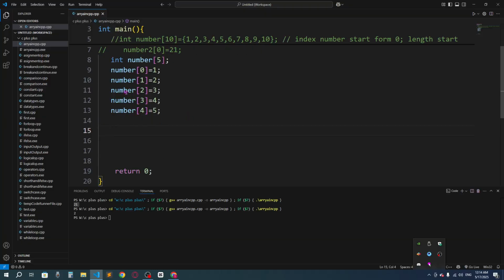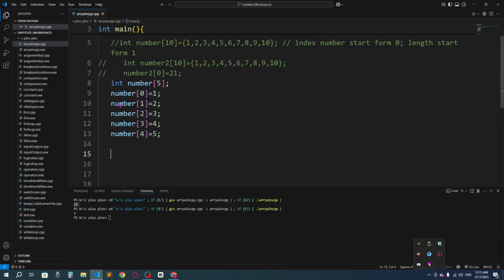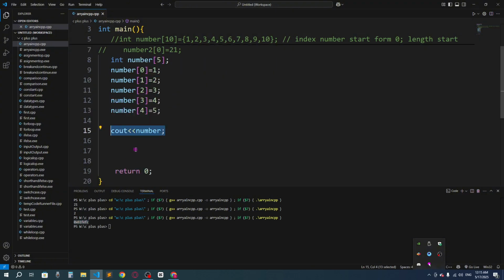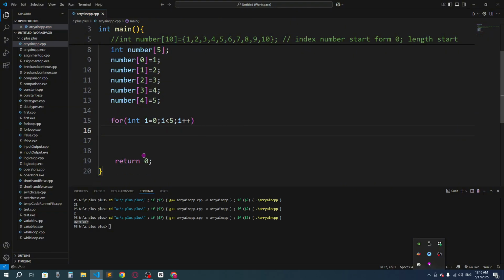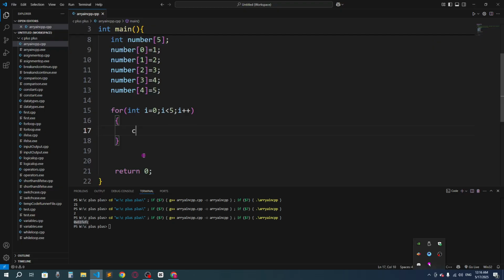So let's say I want to show all the array values. I have to see out every single index, right? And for that, let's say, we use a for loop. So I'll say here for. I have to initialize a variable, and the variable is i, and I have to start from 0. Why? Because my array index will start from 0, right? And here I'm going to say i smaller than the length 5, i plus plus to increment the value. Now here I have to say cout, mention the number, and then i. I'm going to use here \t. Now if I run the code, it will show me all the output, right? 1 2 3 4 5.